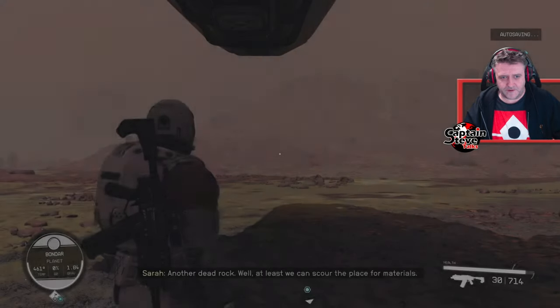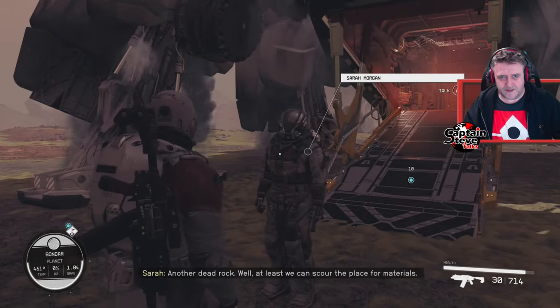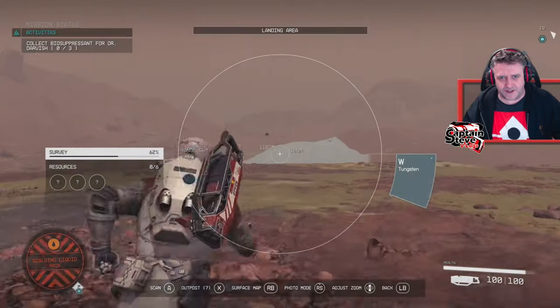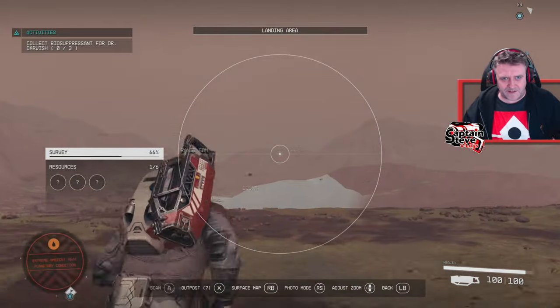Awesome! We're going on another rock. Well, at least we can scour the place for materials. That's the attitude, Sarah! Right, Sarah Morgan, we're going on an adventure. Let's have a look where we're going. Tungsten. We found tungsten right off the bat, Sarah Morgan.